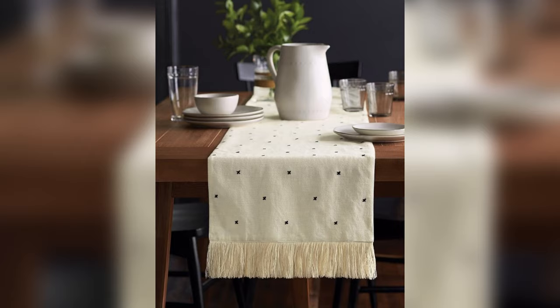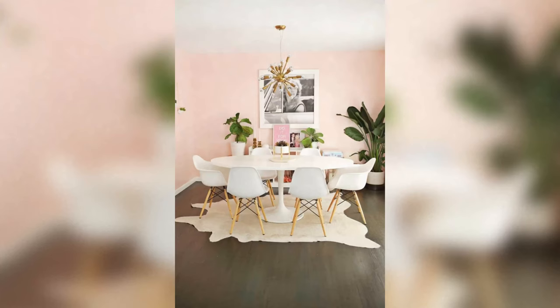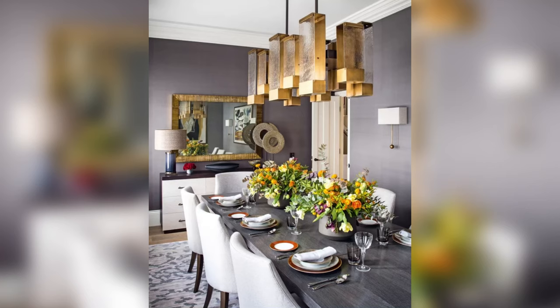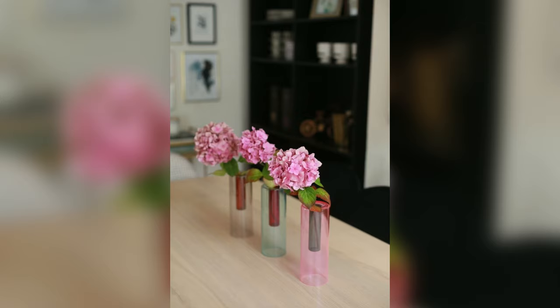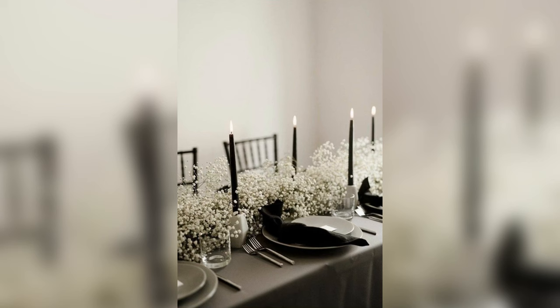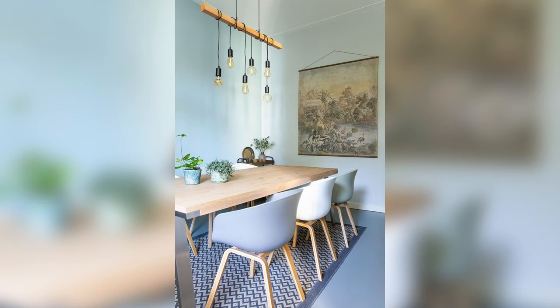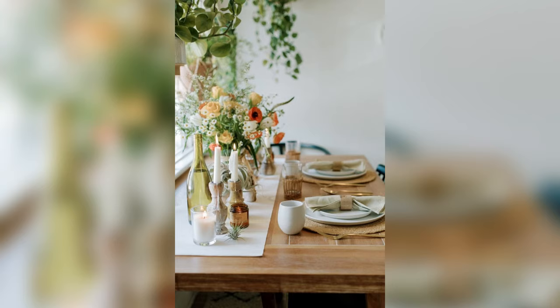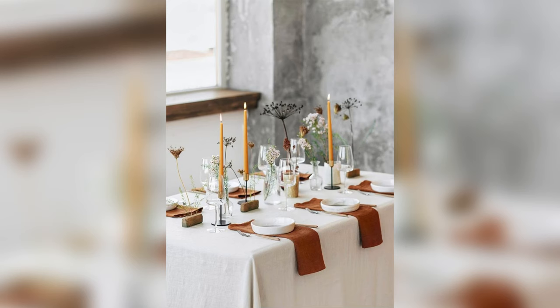Tip 7: Use not one flower arrangement, but many. Faced with filling a long dining table, it may not be one centerpiece you need, but several. In this example, three medium-sized floral displays have been used running down the length of an Easter-themed table, interspersed with eggs and rabbit ornaments. Alternatively, you can chop up your flower arrangements into even smaller, more numerous batches. Rather than a single floral arrangement at the center, try styling a series of bud vases along the length of the table with a slightly larger vase in the middle, says Fortescue. This look can be so effective with wildflowers and garden foliage, and works particularly well for outdoor dining ideas.